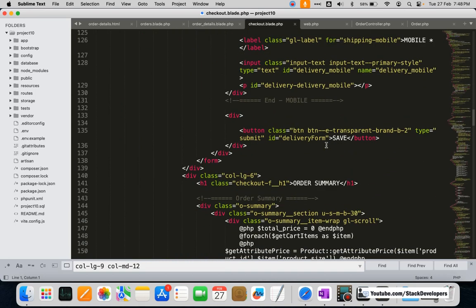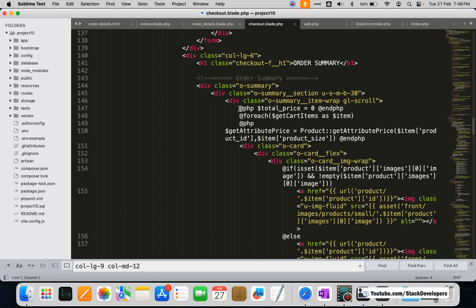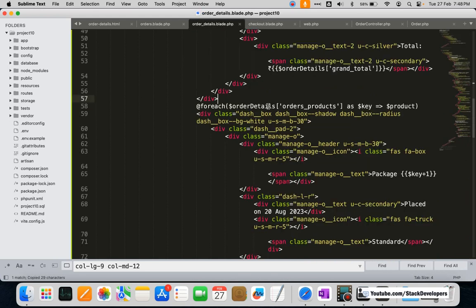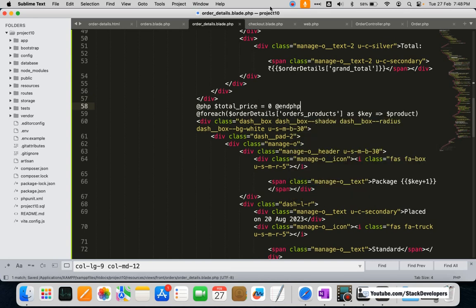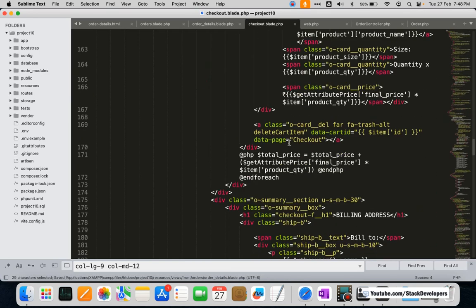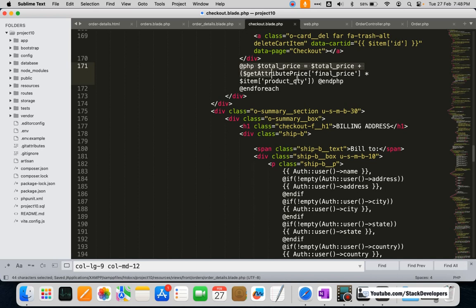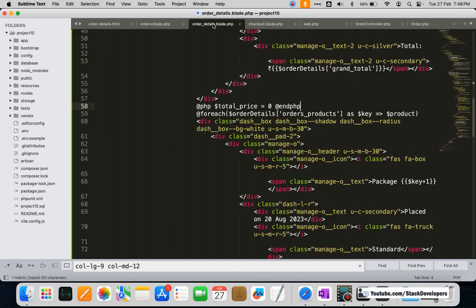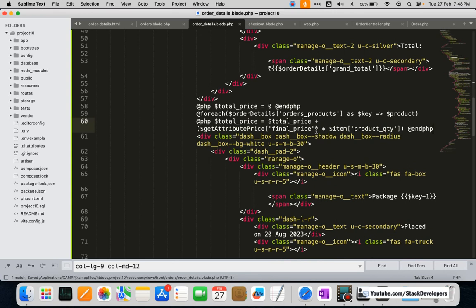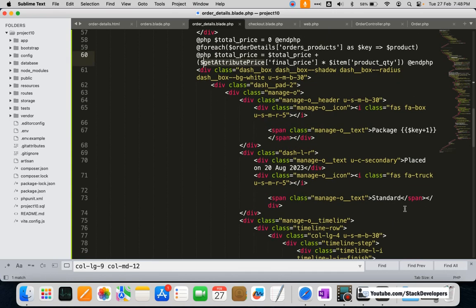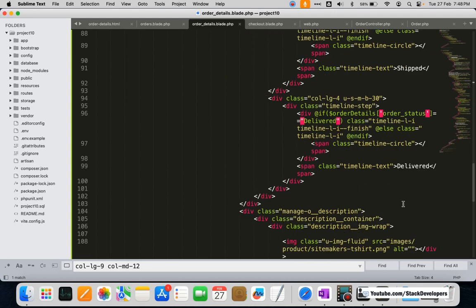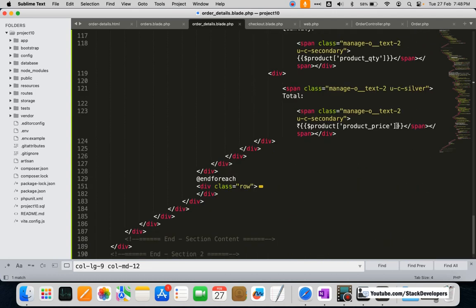Here also we are doing one thing. We are having this total price here, so here also we're going to mention this total price, and this total price we are calculating like this. I'm going to just copy and we'll make changes. But here we are not getting it in this one, we are getting it in this one.